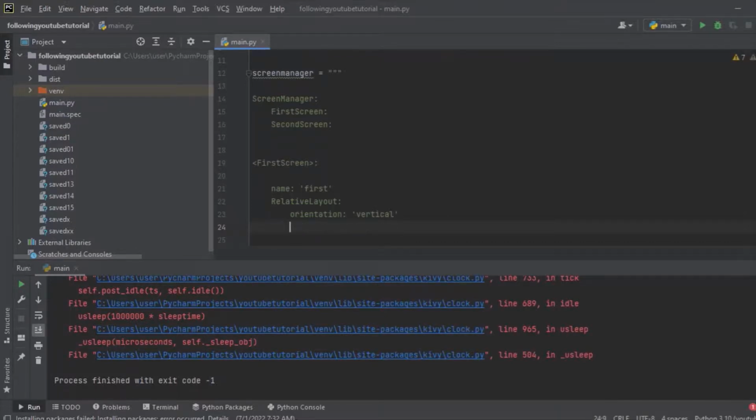Then we come down here and write our position equals to self dot position. And also we create a button here. We come like this, we move back and write button.